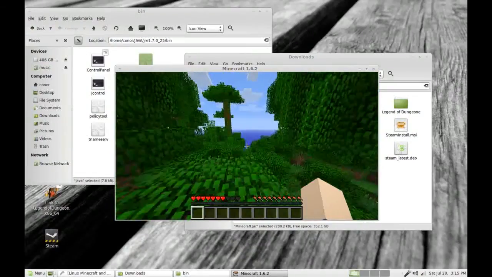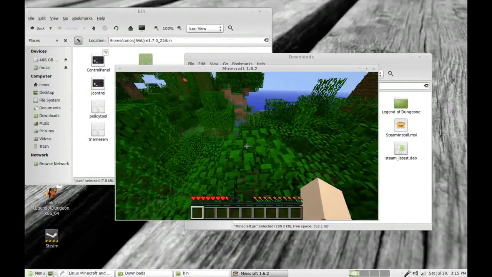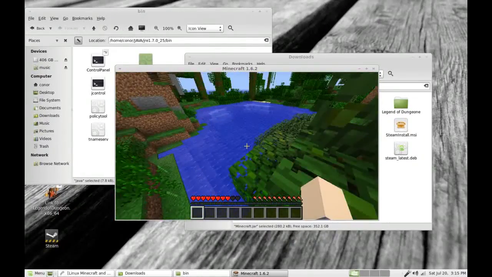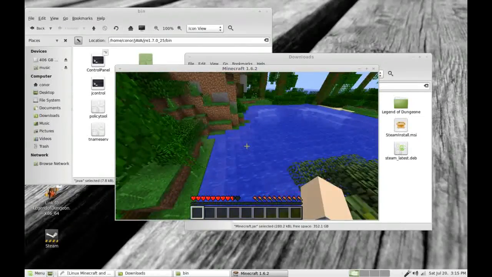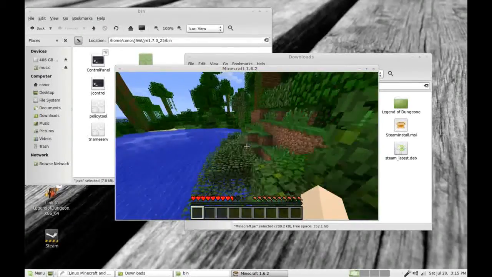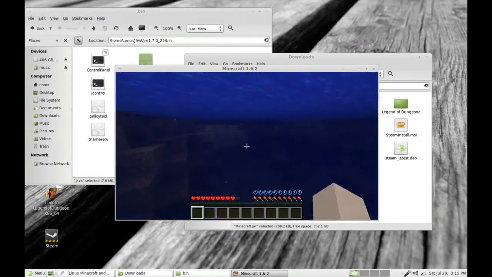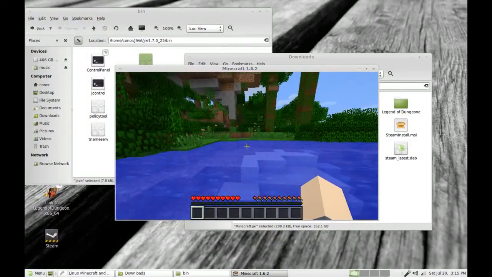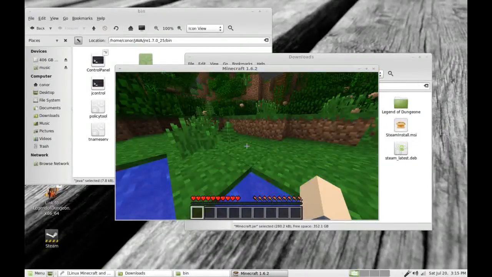So, and right now it's laggy for me too. So I'm just trying to get to a place where there's not so many huge trees and you can actually see what we're looking at. Because there's other questions that I'm going to answer here in just a second. Because if you're new to playing Minecraft on Linux, there are a few things to know, especially if you enjoy playing with mods. I'm going to show you that in a second.